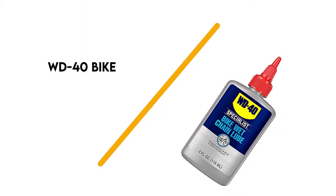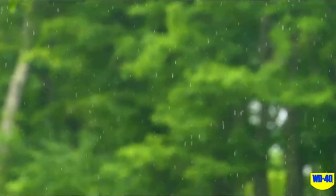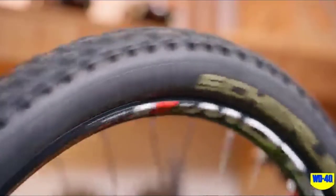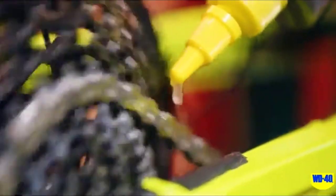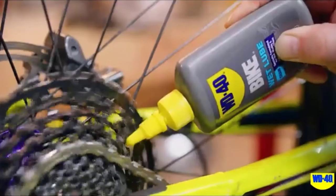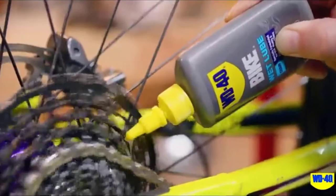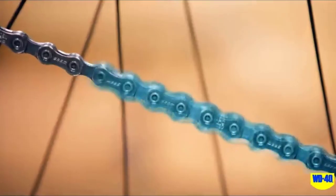Number 5: WD-40 Bike. This WD-40 Bike lubricant is one of the highest quality lubes on the market. It creates a durable coating on the chain, making it perfect for muddy, wet, and other extreme weather conditions. The formula avoids friction damage, which extends the life of the chain, and it will also protect your chain from rust and corrosion, enhancing its performance. The lube can withstand heat, smells good so you don't have to worry about bad odor, and does not stain your riding gear, making it suitable for both professional and amateur users.